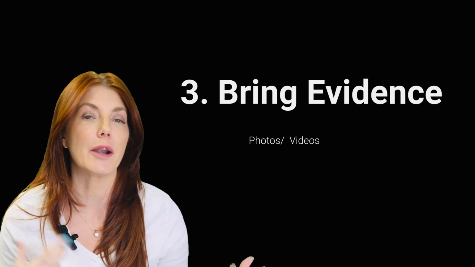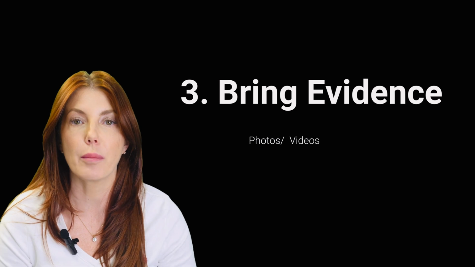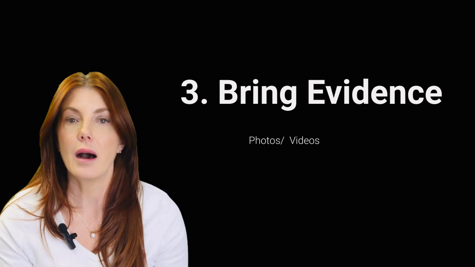Tip number 3. If you're evicting the tenant for other issues regarding the lease, such as unauthorized pet, unauthorized occupants, or maybe they're not keeping up with the place, you need to bring enough evidence to prove your point. Videos, photos, date stamped conversations with the tenant, showing that you've tried to remediate the issue with the tenant and they are not complying with the lease.